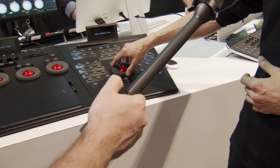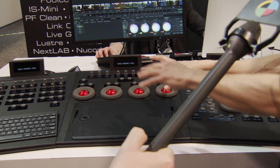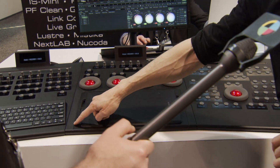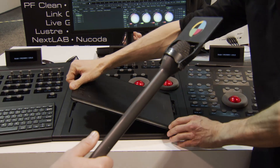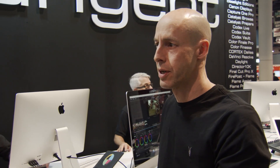We've got more trackballs, so you can have lift, gamma, gain, plus an offset. And we've still got one over here used for things like moving the cursor around or for transport. We've got knobs at the top of the panel so you can have your favourite selection of controls within arm's reach of the trackballs. It has a built-in area for a Wacom Intuos Pro medium, which sits in a recess on the front of the panel. If Wacom changes the style of the tablet, we can swap out just the recess piece without changing the whole panel. You can also have it removed completely with a flat surface if you don't use a pen and tablet.